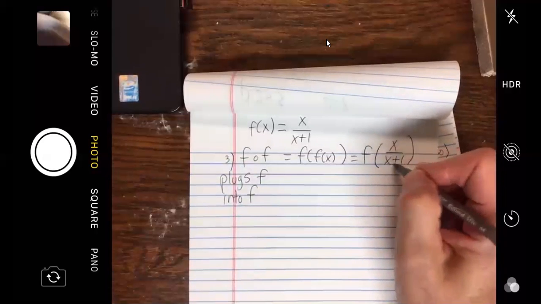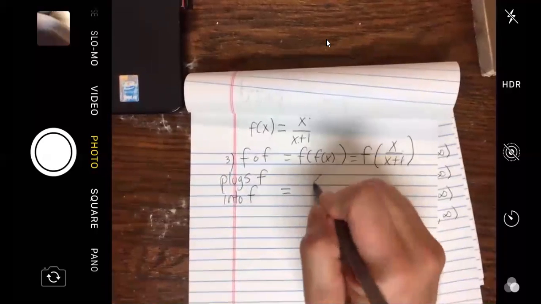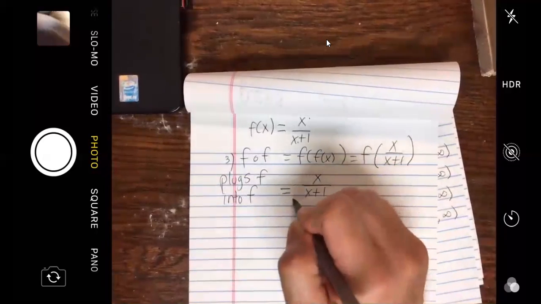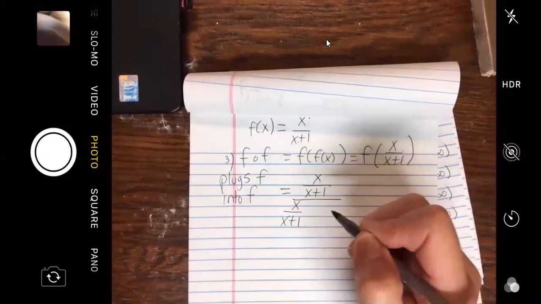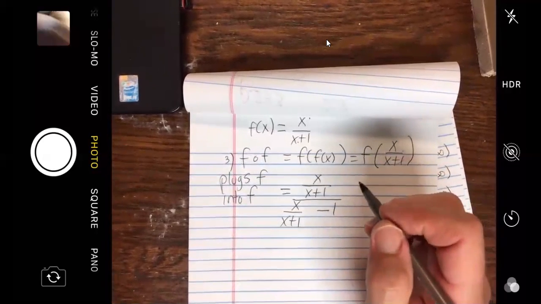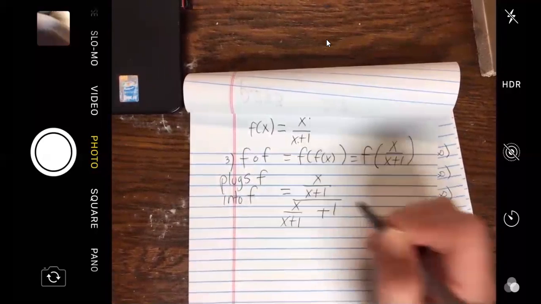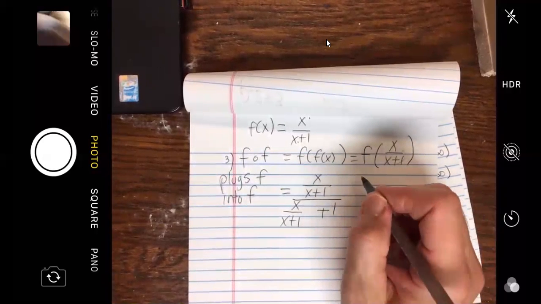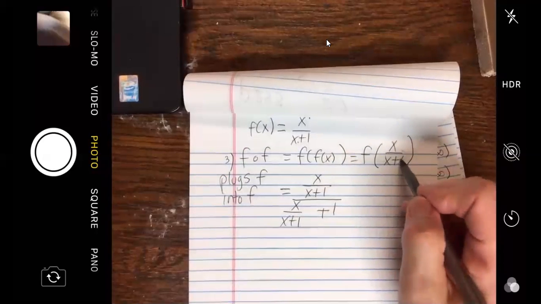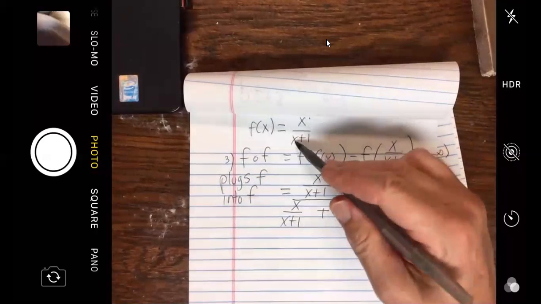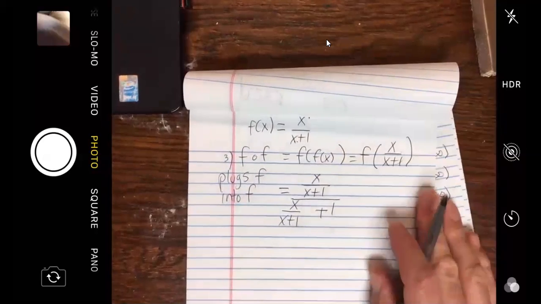Okay, I got x over x plus 1 goes for the top x and the bottom x. x over x plus 1 over x over x plus 1 minus 1 plus 1, plus 1. So x over x plus 1 for that x on top, x over x plus 1 for that x, and then, yeah, that would leave you a plus 1. And basically, you got the same domain as number 2.